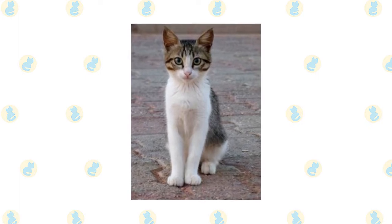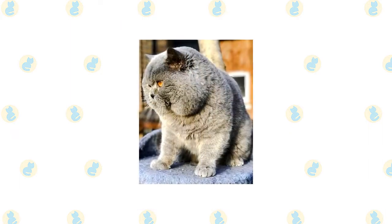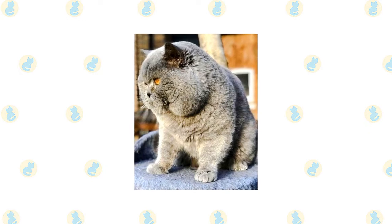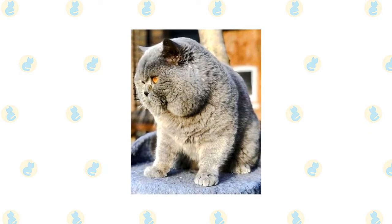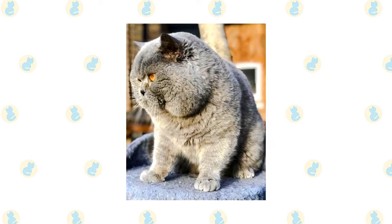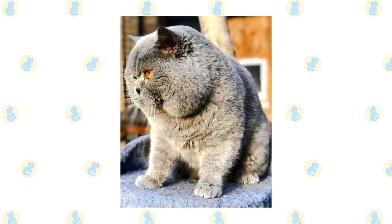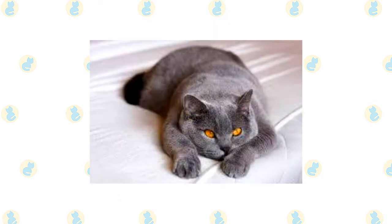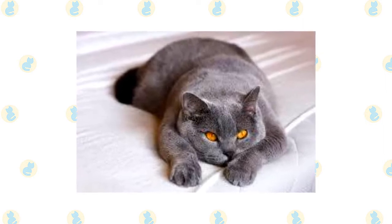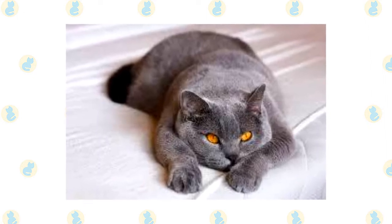Just remember to always make sure adequate shade and fresh water are provided when the temperature spikes. With his short, thick coat, round head and cheeks, big round eyes, and rounded body, the British Shorthair resembles nothing so much as a cuddly teddy bear. His body is compact but powerful with a broad chest, strong legs with rounded paws, and a thick tail with a rounded tip. The coat comes in just about any color or pattern you could wish for, including lilac, chocolate, black, white, pointed, tabby, and many more. The best known color is blue-gray, and the cats are sometimes referred to as British Blues.